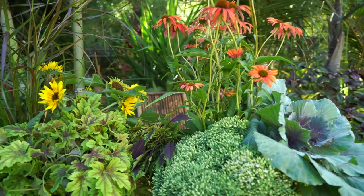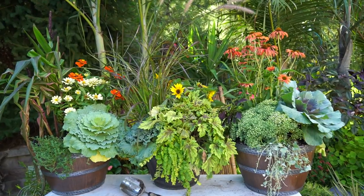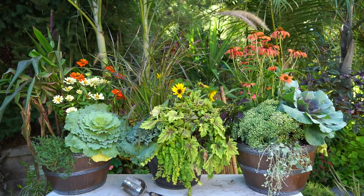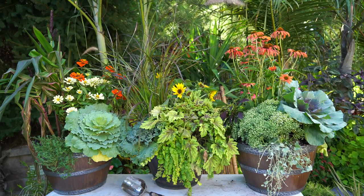Overall, I really like how these came out. I do wish there was more height in that sunflower there, but that's all right. We have to stand back a little bit so you can see them in their planters. These barrels, I don't remember what I said in the beginning of the video since it's been a few days, but the barrels were on clearance for $5 apiece at Walmart. That barrel I already had, that's why they don't really match, which is kind of nice. It's one of the reasons I thought I don't really need to match these. It doesn't really matter, and I may not even have these together when I set them out.